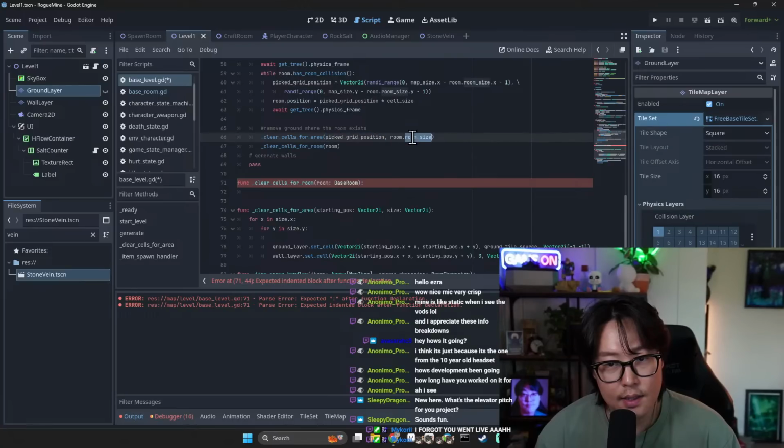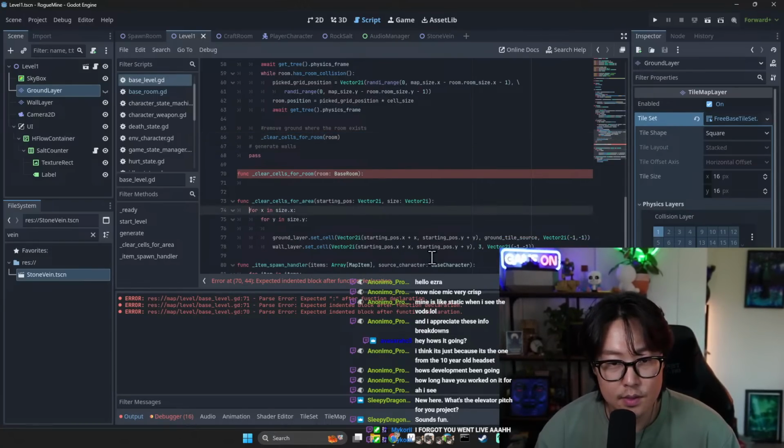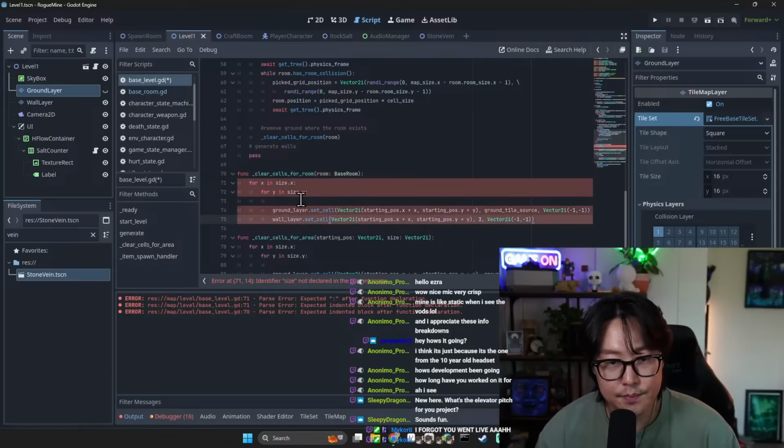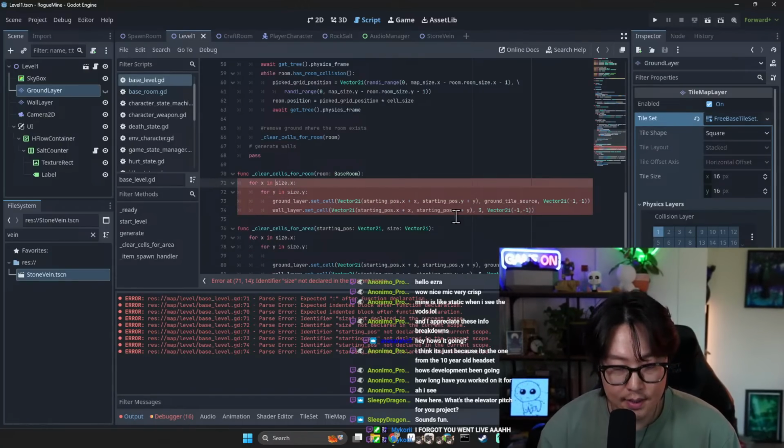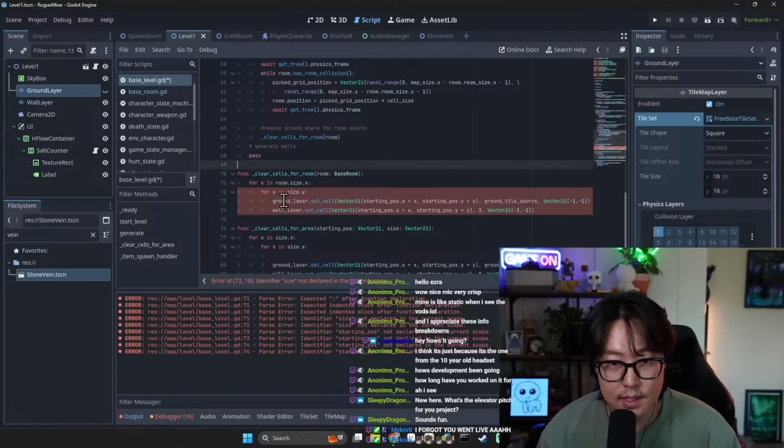And then room size is going to already be there. Cool. So instead right here, the size will be room size.